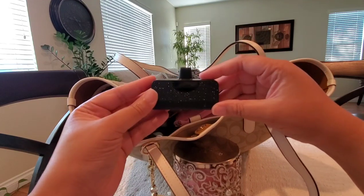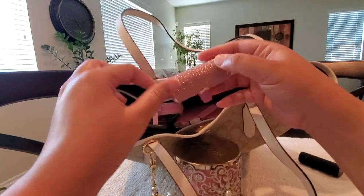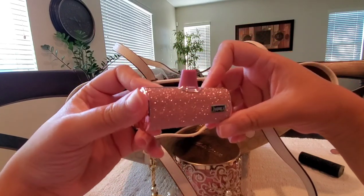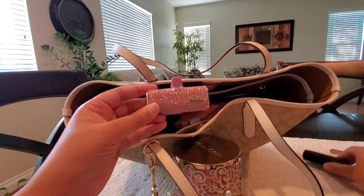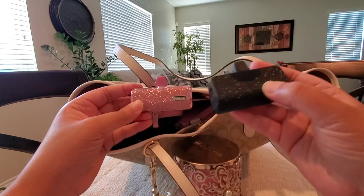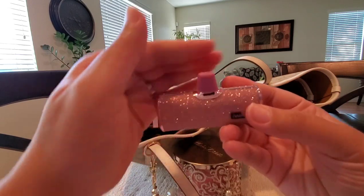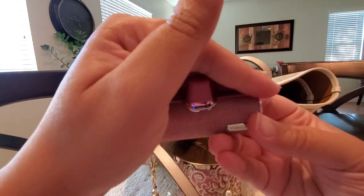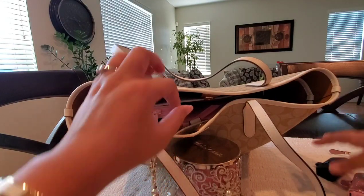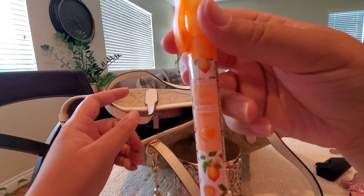I have a portable cell phone charger — this is my black one. I've been carrying around two this week, and it's been coming in handy because my earbuds and my phone are dying at the same time. This is my iWalk charger and I love this pink color, it is so pretty. I actually prefer this one because it tells you an actual percentage of battery left versus the other one just showing little glowing bars. This one needs to be recharged — the indicator light is flashing.